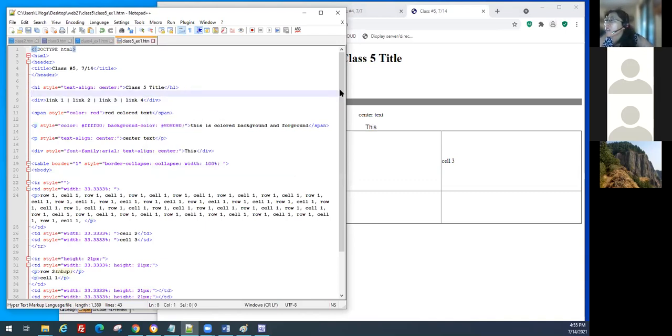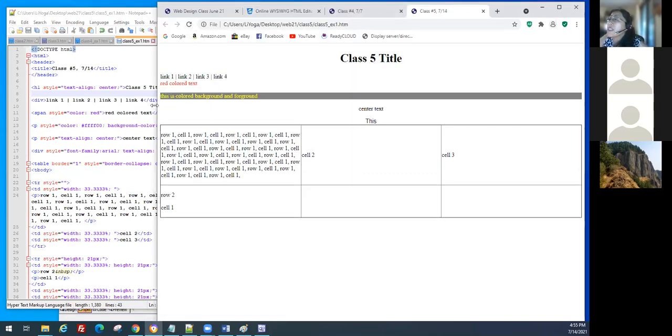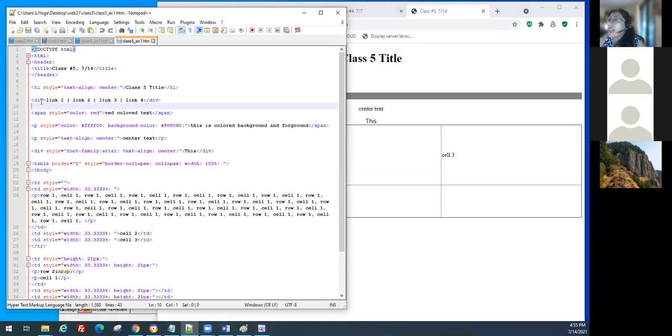It's similar to P. If you don't do anything, it's like a P, but it's more like a span. This one itself basically just groups things together. It doesn't have a lot of features, but it's a good way, just like span, to group things together.